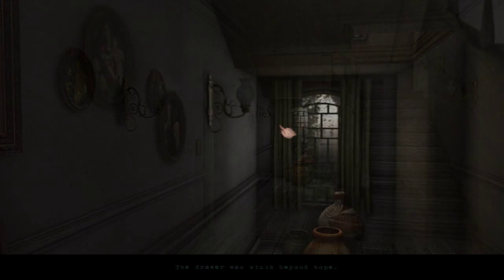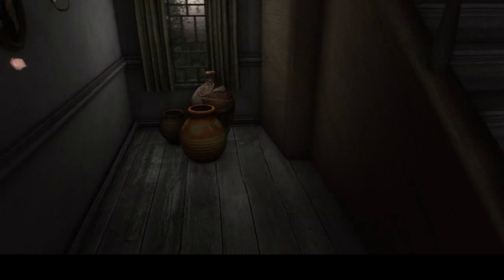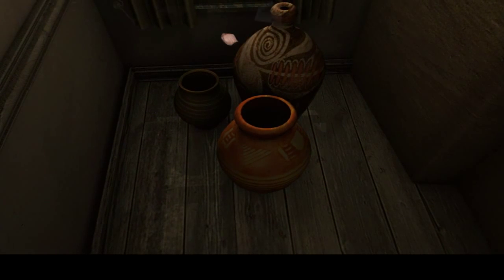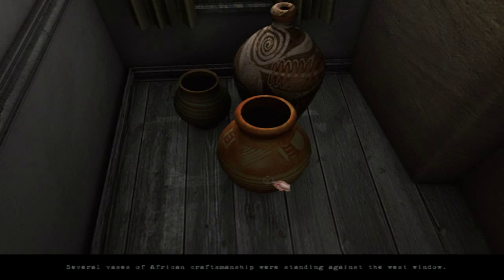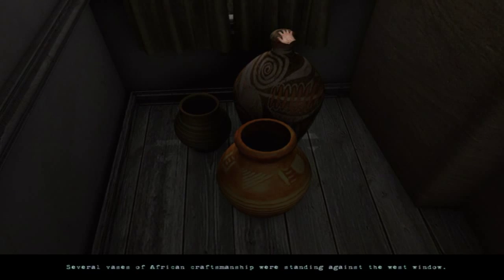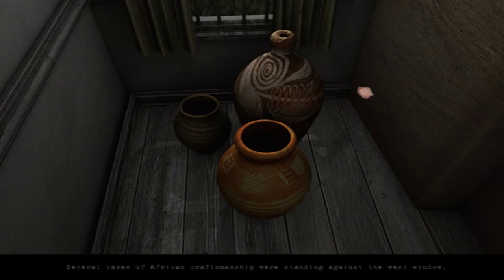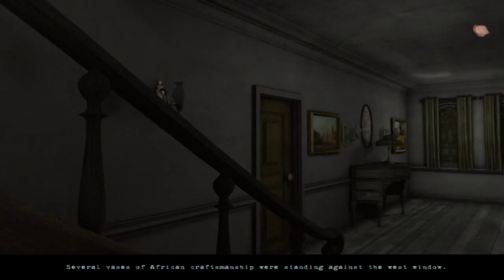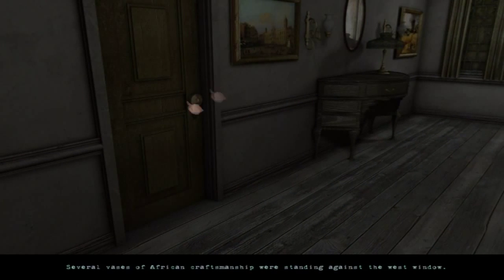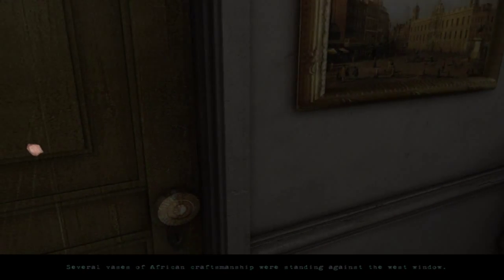Now, let me go over here for a second. I have a faint memory when I played this before. I feel like there was something inside one of these jars, and I can't shake that feeling. Like I should know that there's something in here. Maybe I'm just remembering wrong. I could be very wrong. I might just be wrong. Oh well. I'll keep that back of my head thought, 'cause I got past the first day, but not anything beyond the first day. Let's check out this door then in the meantime.